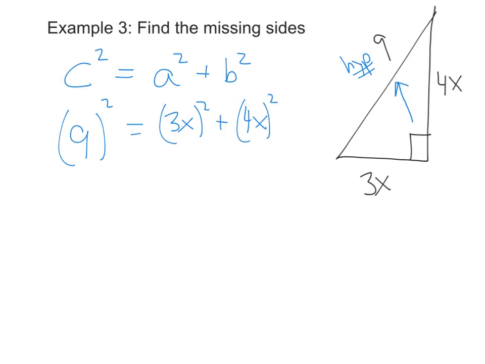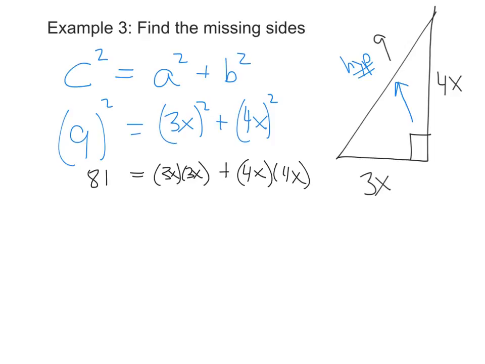Okay, so now we're just going to clean this up and work it out. It's going to feel like the same experience that we had in the last couple problems. It just might be a little bit different in the end. Okay, so 9 squared is 81. Okay. 3x squared, well, that's 3x times 3x because remember, squaring means multiplied by itself. Use this technique to write it out and give yourself more access to the problem. Okay, we have 4x times 4x. That's 4x squared. Just write that all out. You'll be more successful if you do that.